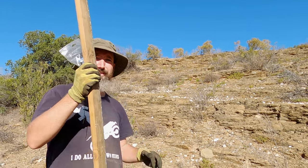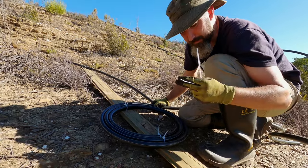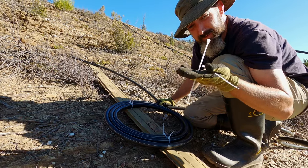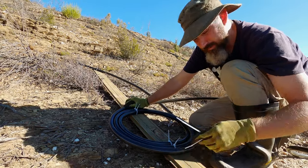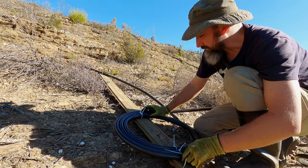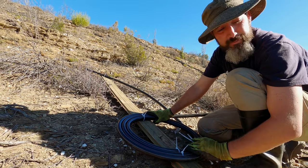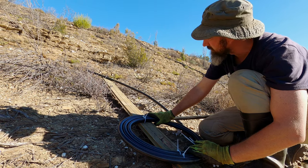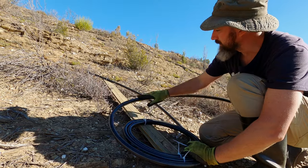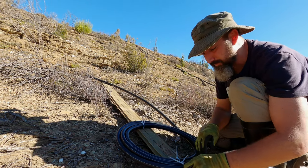This is what we need to do — this is where the holes come into play with the cable ties. The packet says these are UV rated, so let's hope that's true. We're going to be tying the pipe down onto the plank like this with each one of them into a coil as tight as possible, so that I can get as much of the hundred meters of pipe onto this thing. It probably won't be a full hundred meters, but we'll see how much we can get on here. I'll loop the whole thing through, show you how I'm going to do this, and then we'll just fast forward to the end.